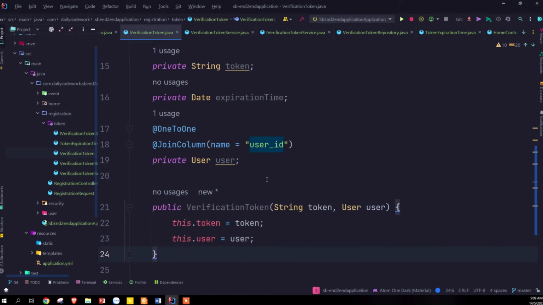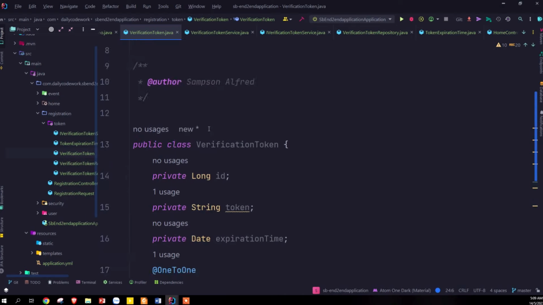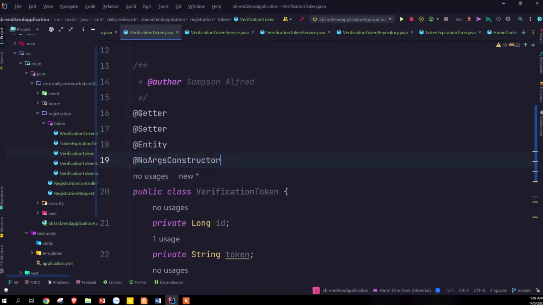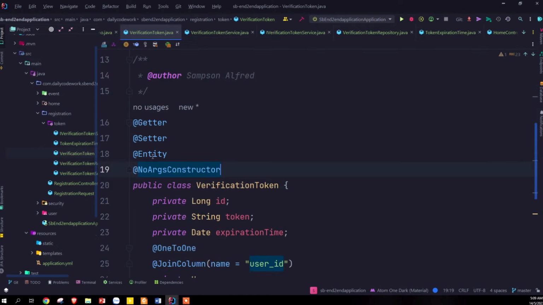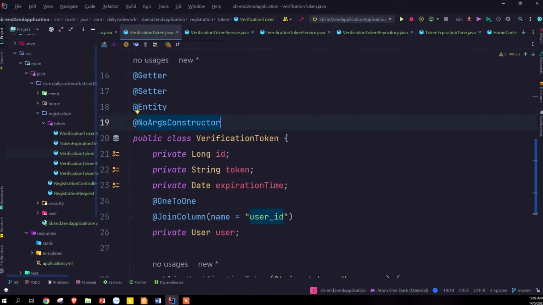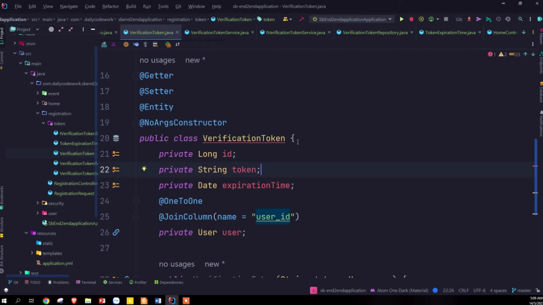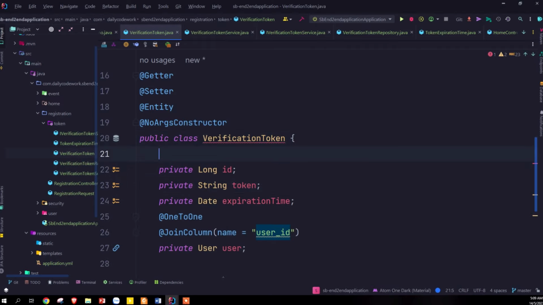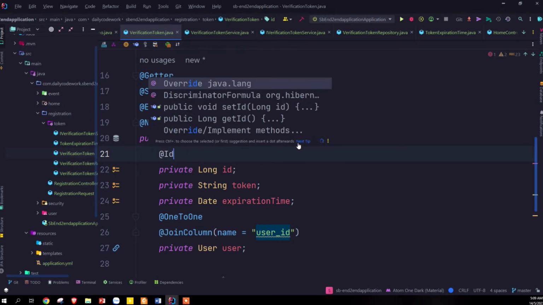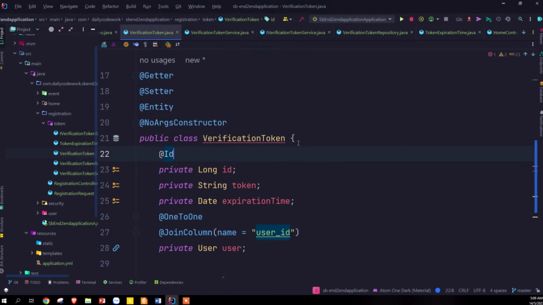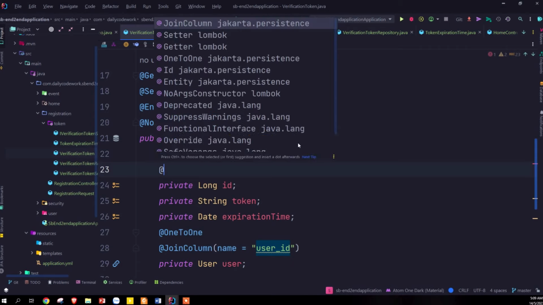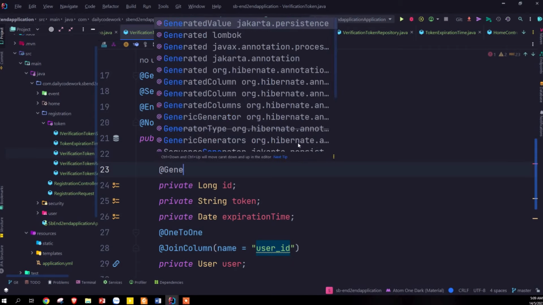So here we're going to make this table an entity in our database. For that, we're going to have the Lombok annotations, at getter and setter, and the at entity annotation, and these are what we need. So now we're just going to define the primary key, at ID, and we're going to specify the generated value.